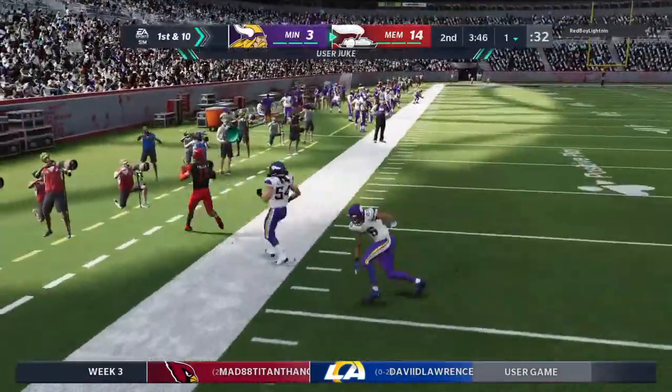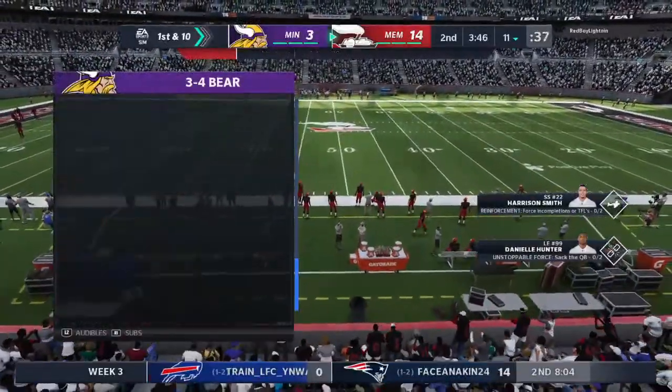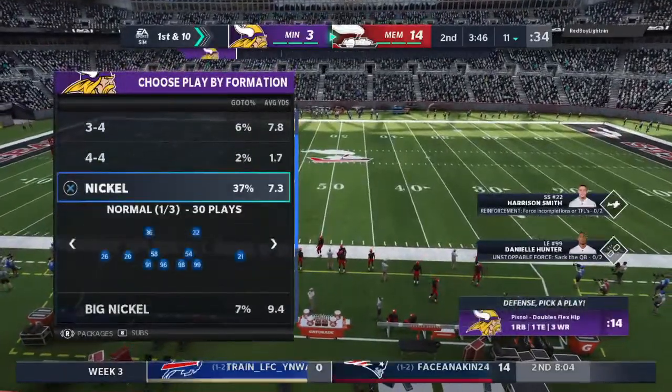A quick throw out wide to Fuller. And he is out of bounds up past the 10. They needed some breathing room. He gave it to him. 11 yards and a first down.